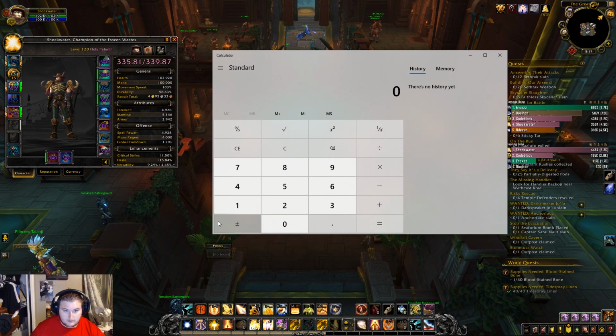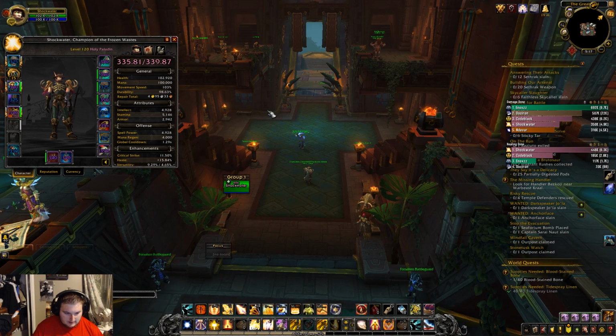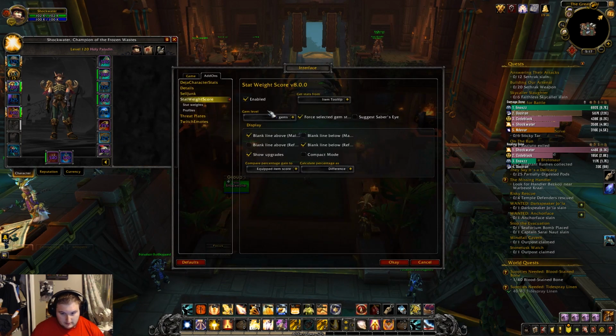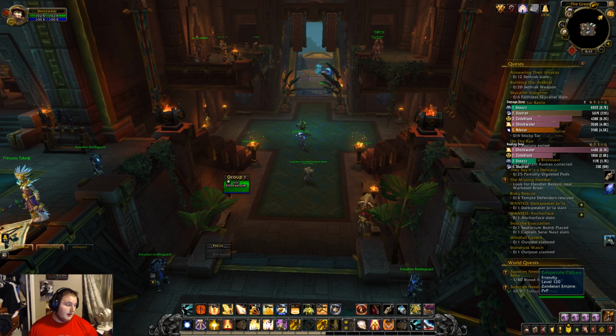Here's my intellect, 4,928. So I take 100 and I divide it by 4,928. And bada bing, bada boom, I move it over 2 spots, and that is my coefficient, 2.02. So I think I need to change mine. Yeah, 2.02. Boom. And, oh, hello, I am blind. 2.02. Okay, good to go. All right. That's kind of how you do your stat weights. I don't trust any websites for my stat weights.